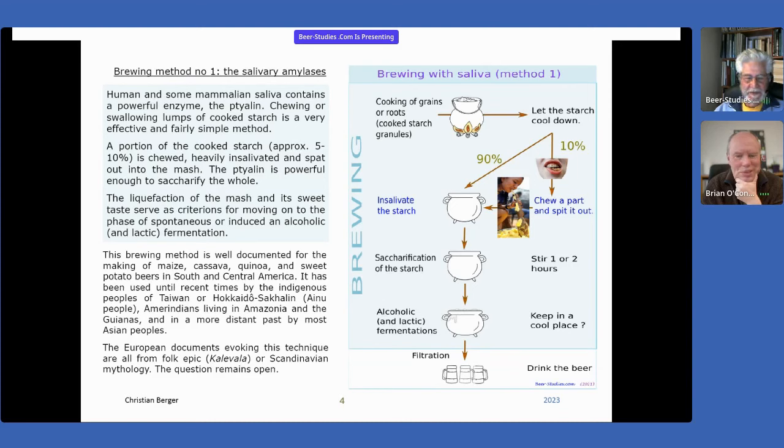Just a little comment. People say that it's a disgusting way of brewing beer, but it's not the case. I explain why. This is the saccharification of starch, and then the fermentation takes place when fermentable sugars are available. During the fermentation, every bad microorganism is completely killed, because the fermentation produces alcohol. So alcohol kills the unwanted microorganisms, and so you produce a safe beer.